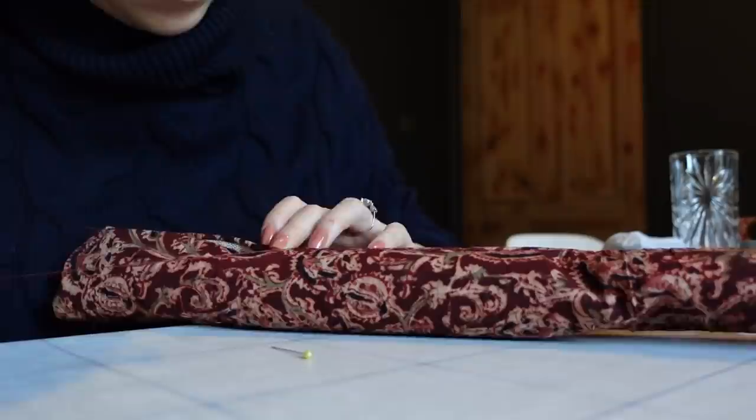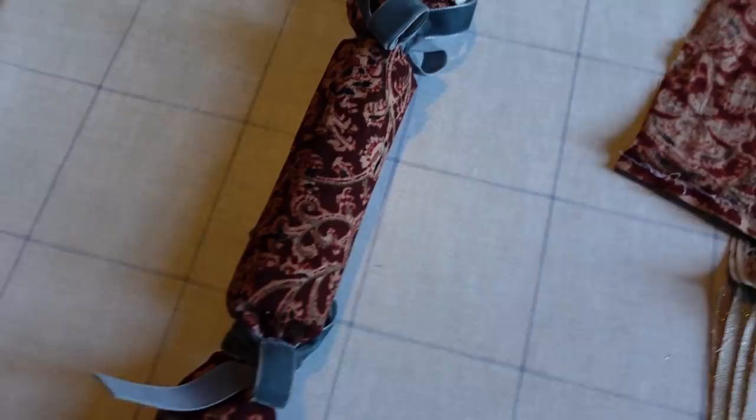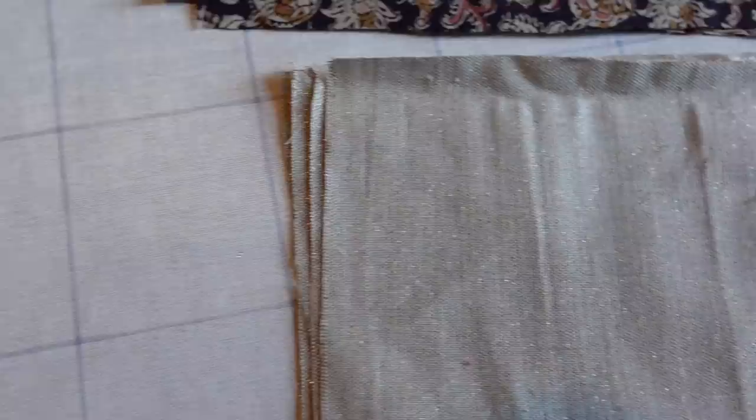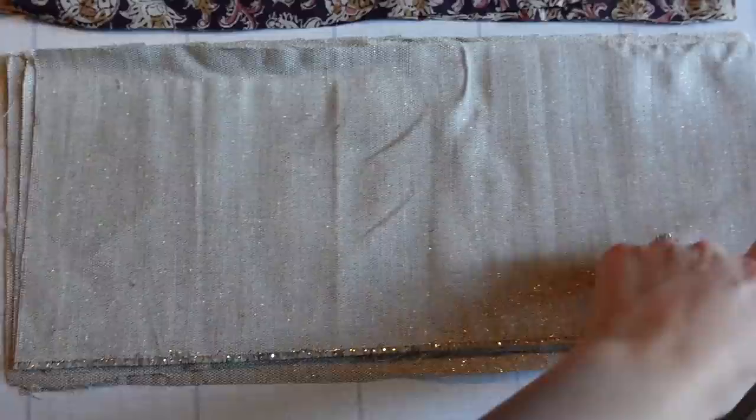Okay, it's much later and I've done one cracker. I'm going to be honest, it took a little bit longer than I expected because I wasn't quite knowing what I wanted to do, but I'll explain. So you would have seen I cut the patterned fabric and I also did some lining fabric. I kind of wanted them to feel a little bit thicker, that's why I put a lining in. Now, I ended up halving the size, so I think this is about 20 centimeters, and then you're just going to want to do this however big you have your inner.